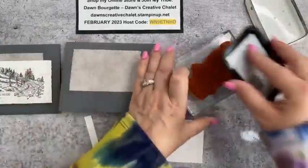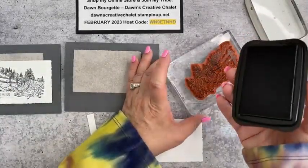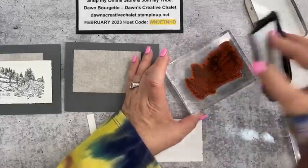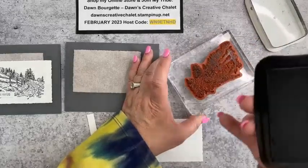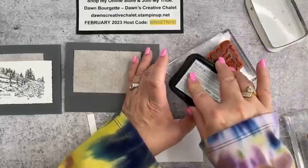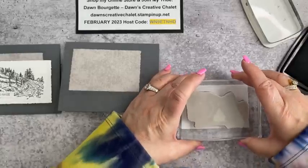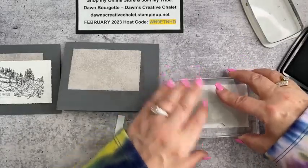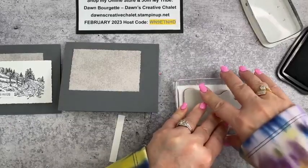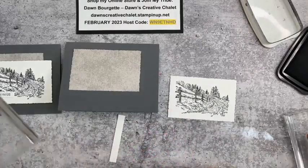I'm going to scoot this over here. There we go. I don't know why. Do you guys do this too? So the Memento Black pad is a little different from our other classic black pads, and it's a felt pad. So I have a tendency to want to pounce and twist with this one. I just feel like it inks better that way. It's not, I don't want to say, it's not juicy like our other pads are. Okay, there we go. Ooh, isn't that pretty?